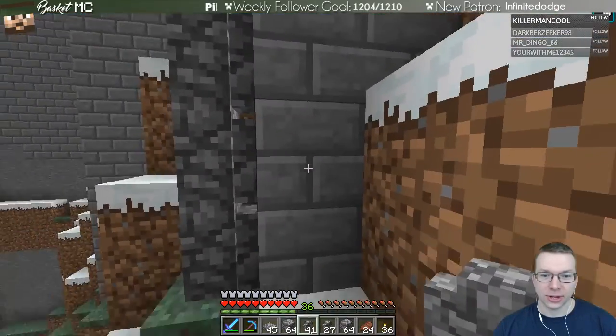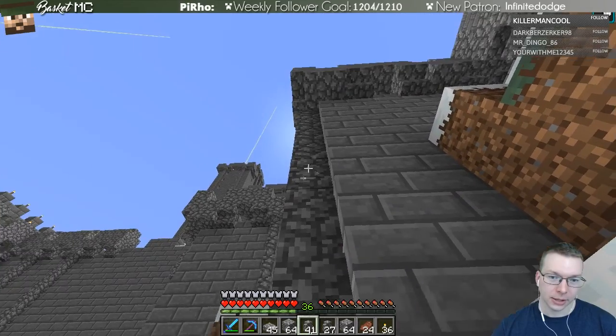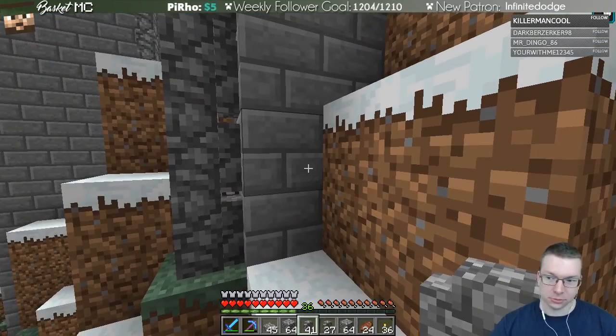Okay, so then we also want to attach there. With this design, earlier in the stream I ended up deciding that it was going to be like this in the corner. So we'll see if that looks really dumb or not.